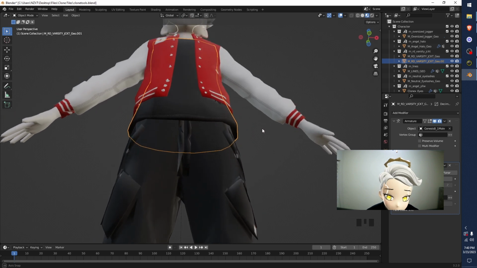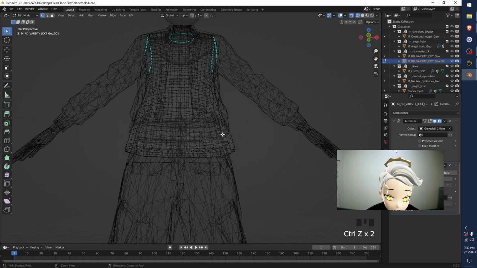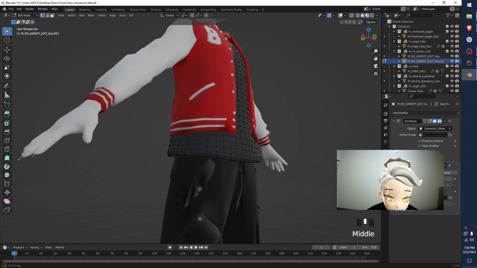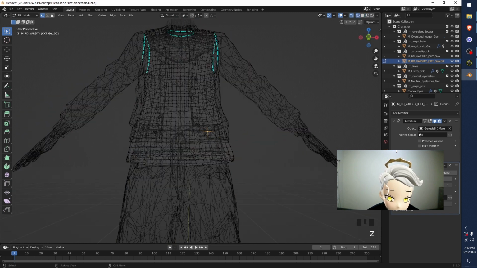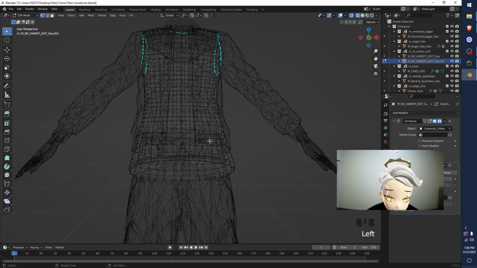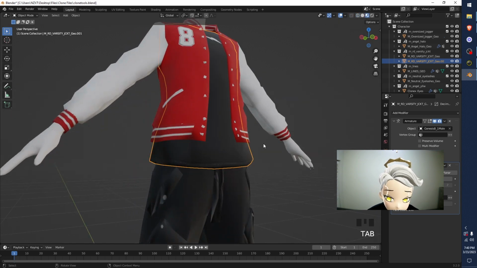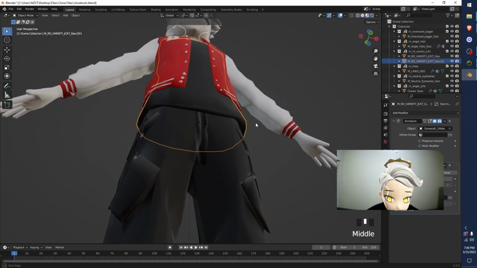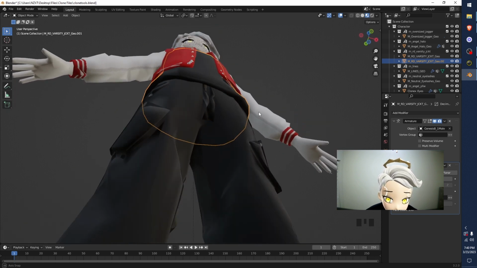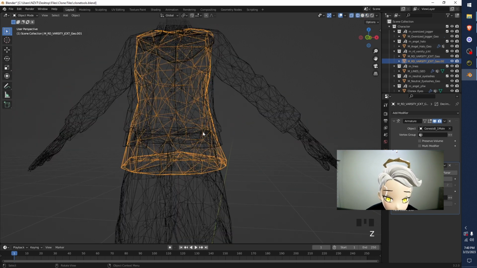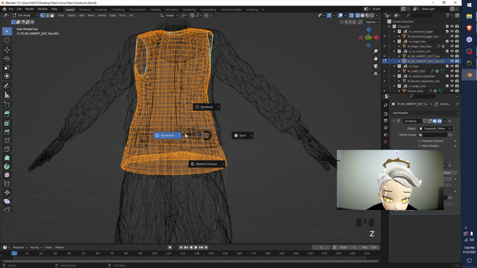Or maybe to be safe. I'm also hitting Control Z a lot to undo. I assume you know that one though. And then maybe try this one. Try this dot. Okay, that's a little deeper. You really shouldn't be way over here to try to see. Yeah, you know what I mean. Okay, now edit. And then wireframe. And then at the front.